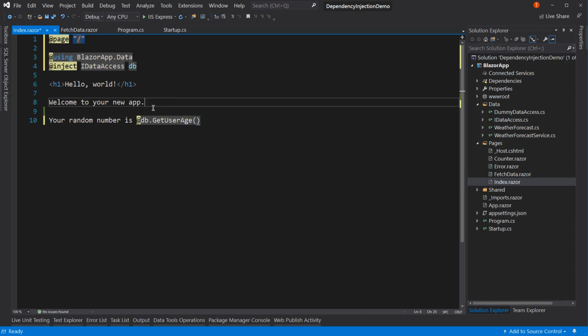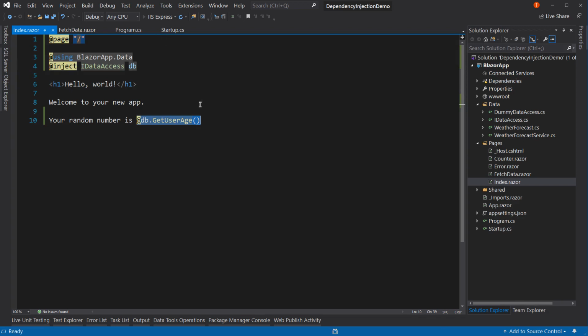It's going to say your random number is, and then get that user age and print it right there. That's all there is to it. We ask for an instance of IDataAccess, which will be a DummyDataAccess instance, since that's what dependency injection has. And then we say db.GetUserAge, make that call, and it's going to get the data back and display it right in this section.